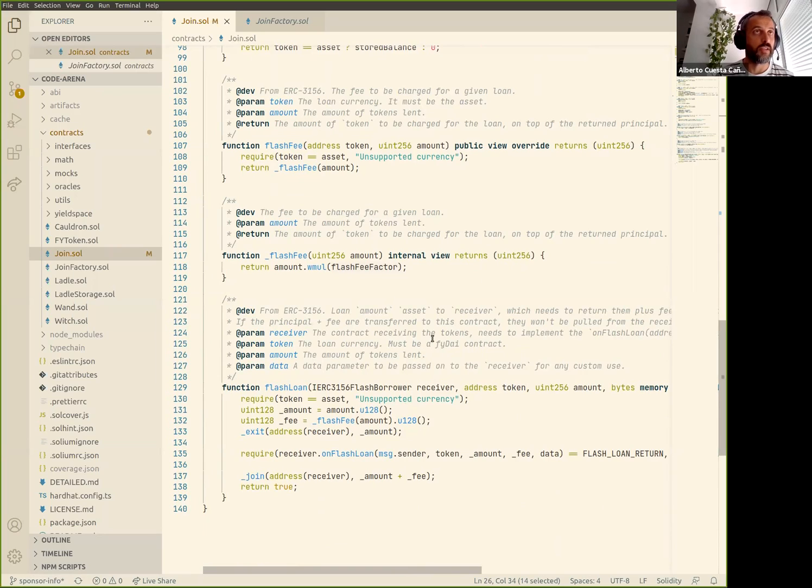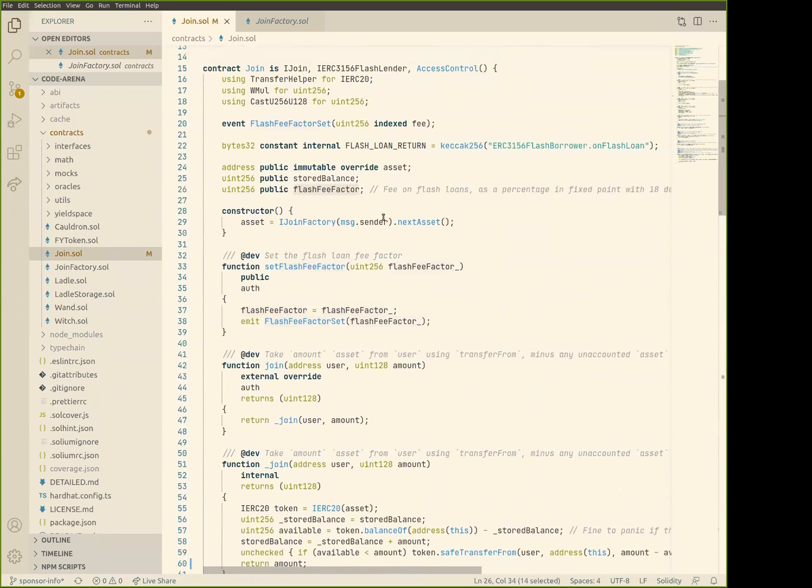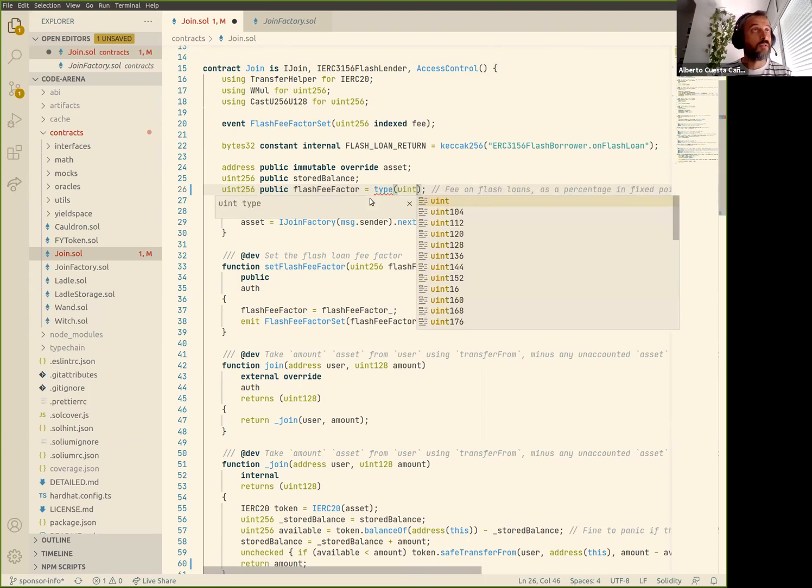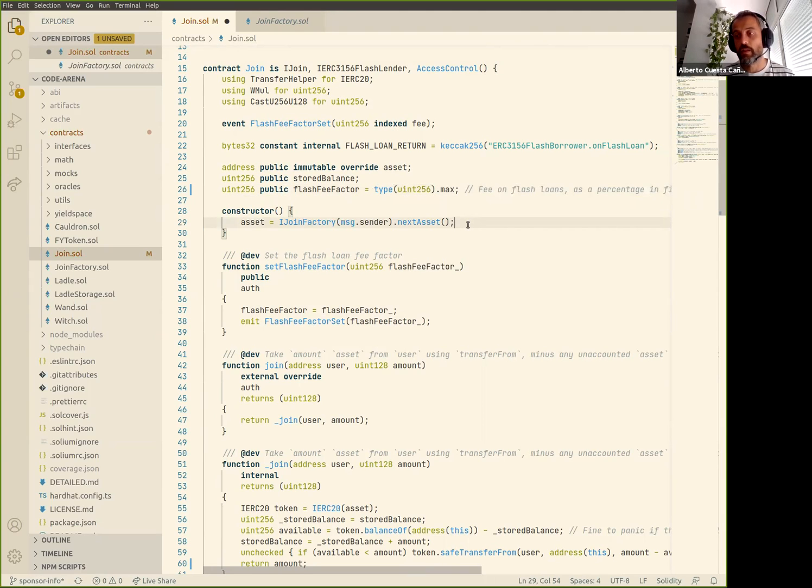Here it actually is set to 0 initially, but I'm going to set it. I have to remember that this will be initially set to int 256 max. So with that, no one will be able to do a flash loan until we actually set the fee to something lower. That's smart because we save an S store. Or an S load. Yeah, in general, we have always taken the approach in GILT v2 to save as much gas as we can. In GILT v1, we had huge problems from the amount of gas we were using. So for v2, gas is king. Okay, so that's the join.